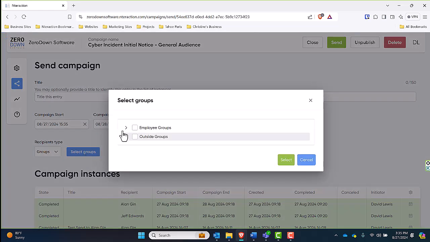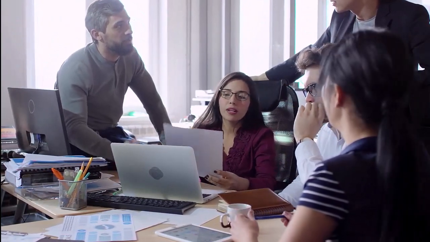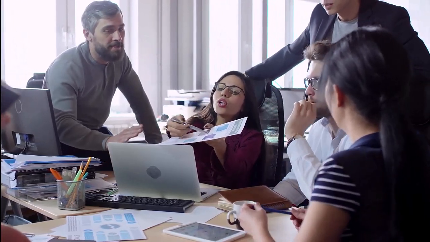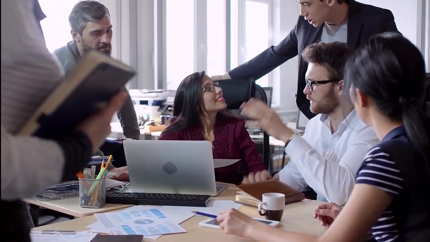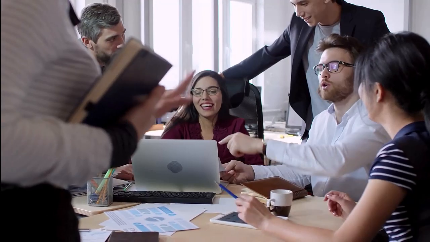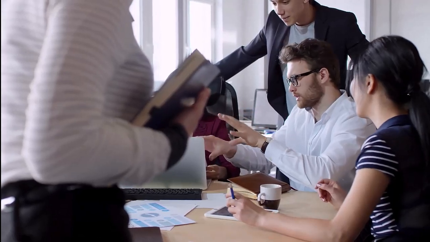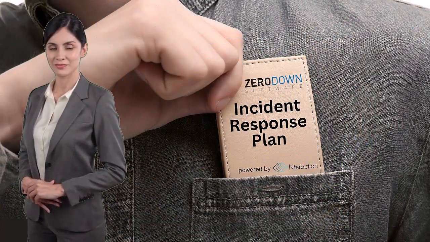Finally, it is imperative that you test your IR in your Pocket implementation by performing a tabletop test. A tabletop test is similar to a fire drill. It needs to run in order to create muscle memory. Testing your IR plan, including sending the emergency notifications to a set of contacts, is important to ensure that the IR plan makes sense, the materials sent are correct and effective, and to identify anything that needs to be adjusted. Perform tabletop tests multiple times per year to ensure you catch business operational issues that may change and reflect them in the playlists. That's it.